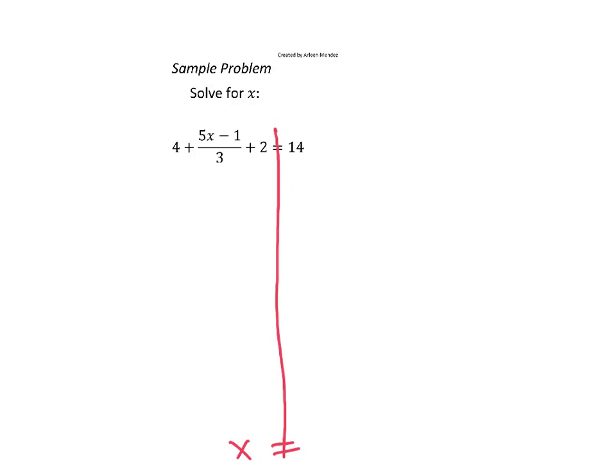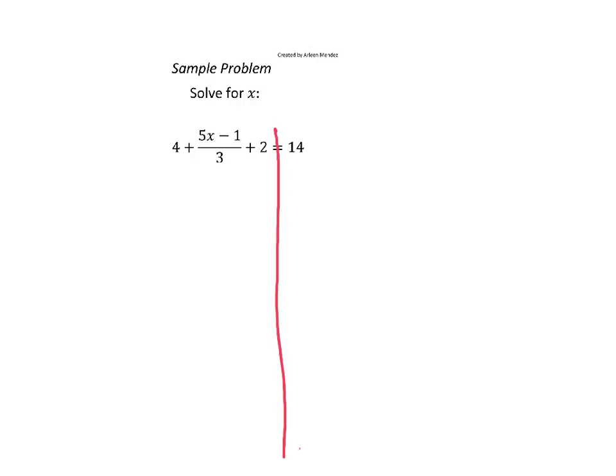The general rule of thumb is we use the inverse operations to cancel out whatever's farthest away from the x. Well, here I have a positive 4 and a plus 2. Which one technically is farther? The answer is they're both the same distance. So you can cancel out this positive 4 or this plus 2. You can start with whichever one you want. I'm just going to show you how to work with numbers when you see them like that.